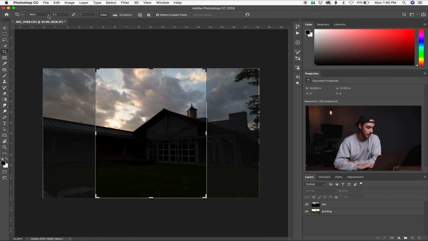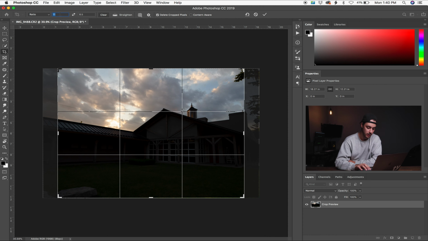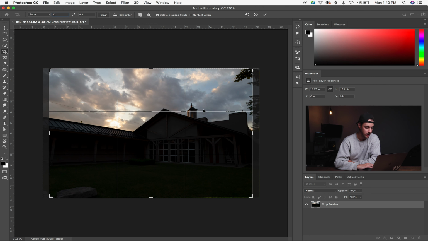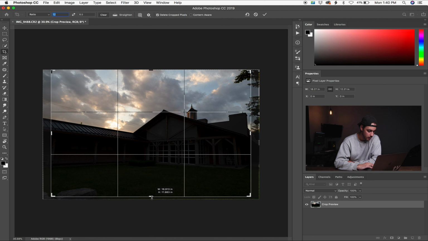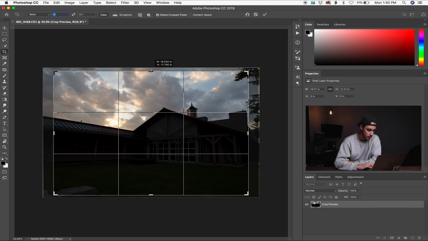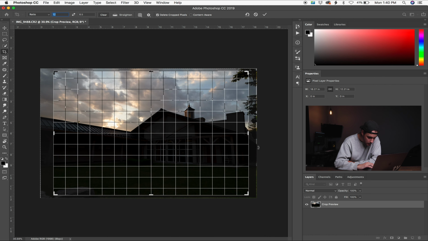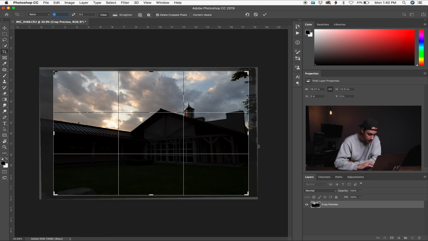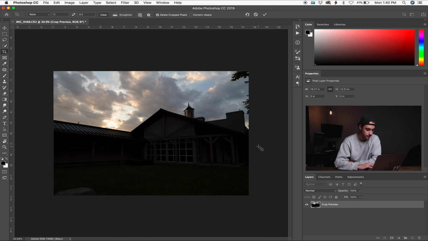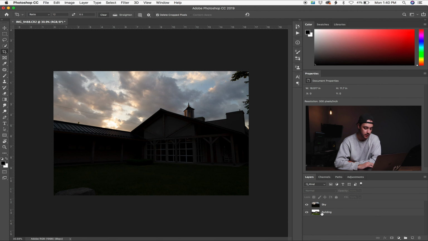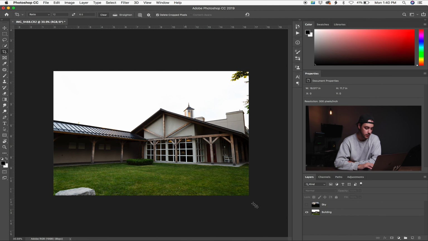So let's do that. I have mine at 8.5 by 11. I think I'm going to switch it to 8.5 by 12, just a wider shot. So pull it in a little bit, and move it over. That looks good to me. Maybe rotate a little bit. There we go. Alright, press enter. Sweet. Now when you turn the layer on and off, you can see the buildings don't move and there's no layers peeking out, so you're ready for the masking process.